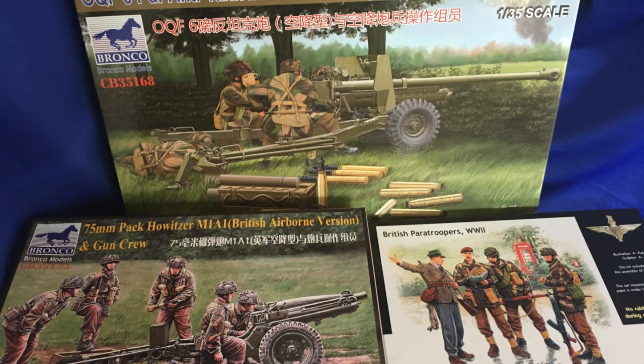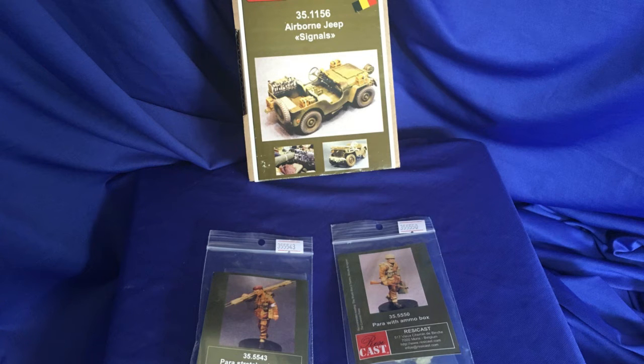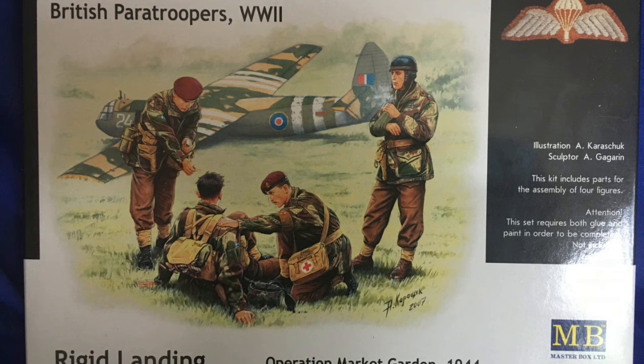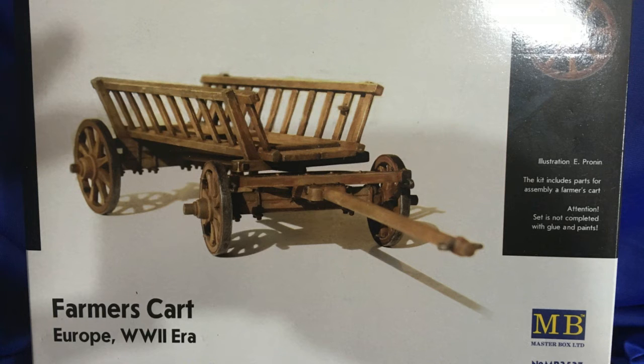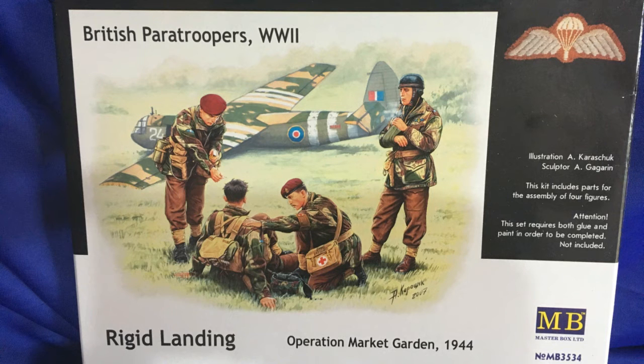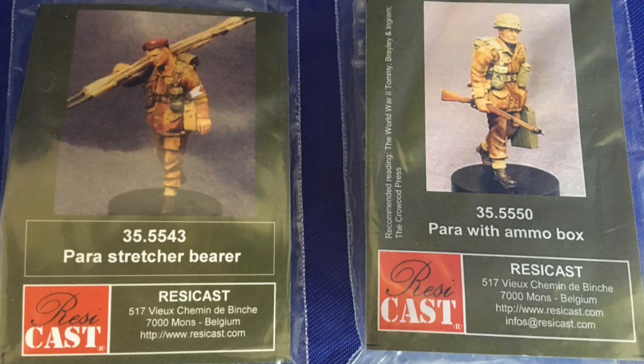So both projects 2 and 3 are British Paratrooper themed, and 2 dioramas inspired by 2 of my favourite movies. The first one is A Bridge Too Far, and the very specific scene in that movie that features Sean Connery that I always enjoy and always have a laugh at when I see it. So I want to reproduce that, and that's going to basically have the 2 guns, the Jeep, and a few figures. And the other one is from a less well-known movie called The Long Day's Dying, and I'd love to know if any of you guys know of it or have watched it. I think it's a great movie.